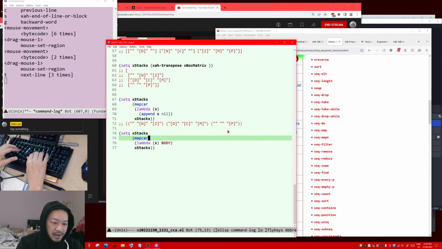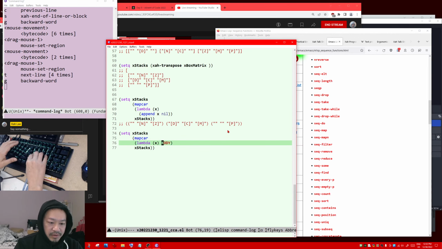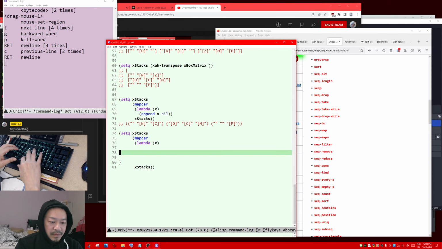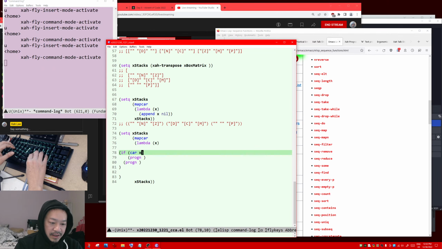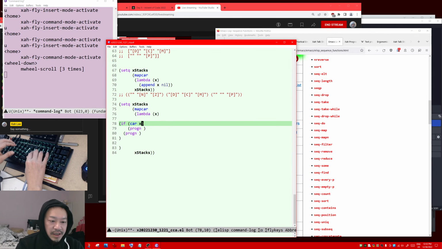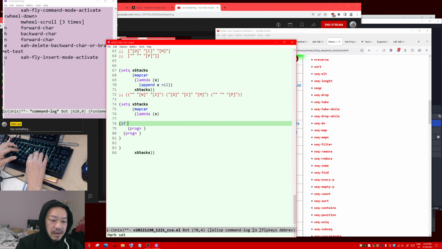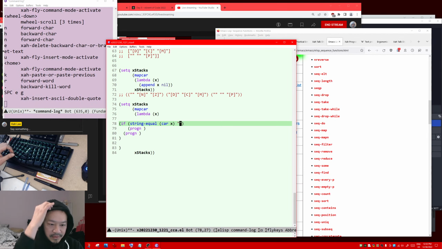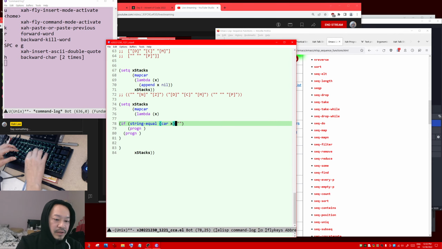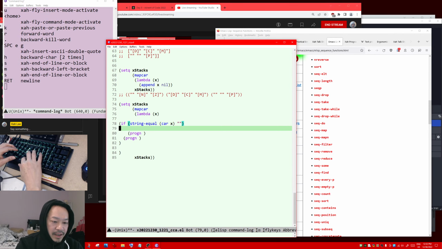So anyway, our function will do, if car x is a list, if car is a string equal, if the first item is empty, actually let's use length.